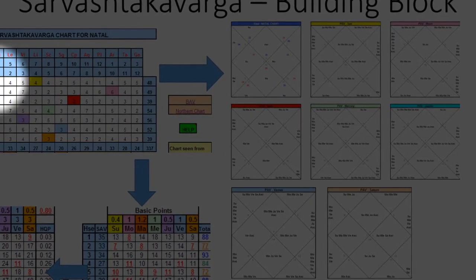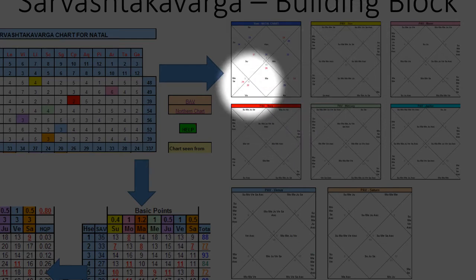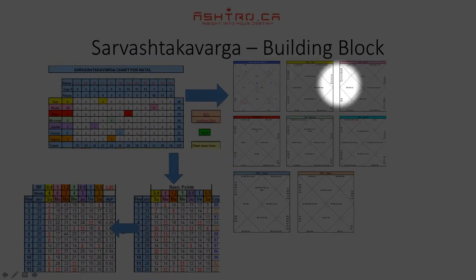Same way, sun contributes 5 points. We go to sun, we look at the points here. Saturn is the first, Jupiter is second, Mercury, Mars, and sun totaling up to 5. So once we have these points distributed based on the natal placement at the time of birth or the Prashna chart, we distribute the points and we get the total. Now this Sarvashtak Varga chart becomes the basis to calculate the basic points.